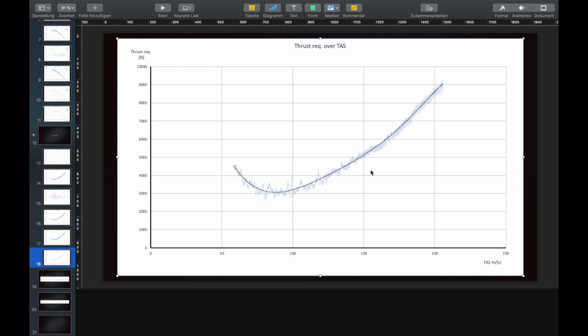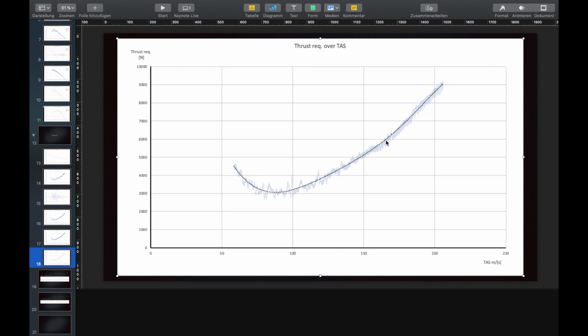So again, if you want to play a game with your friend, just make a little challenge: who brings the aircraft the farthest, and this speed will get you the best range, while this speed will give you the best endurance. There's something else rather interesting about this graph that I noticed, and I'm not sure if you've seen it. It has a nice curviness around here, and it kind of looks like the hook from Nike.